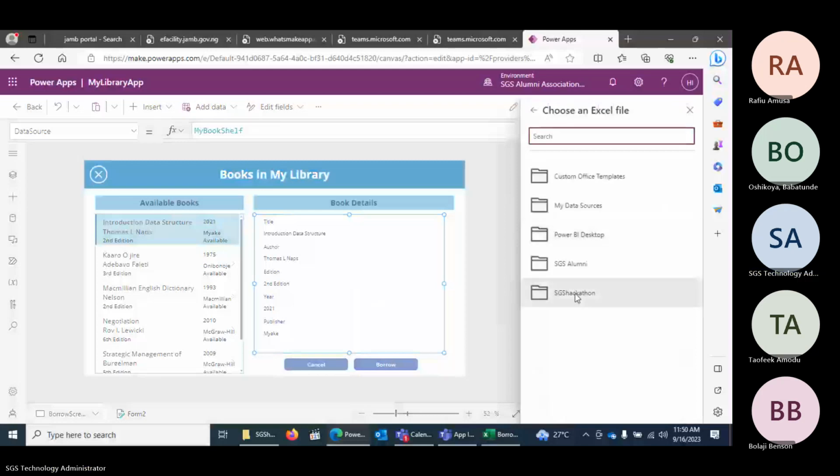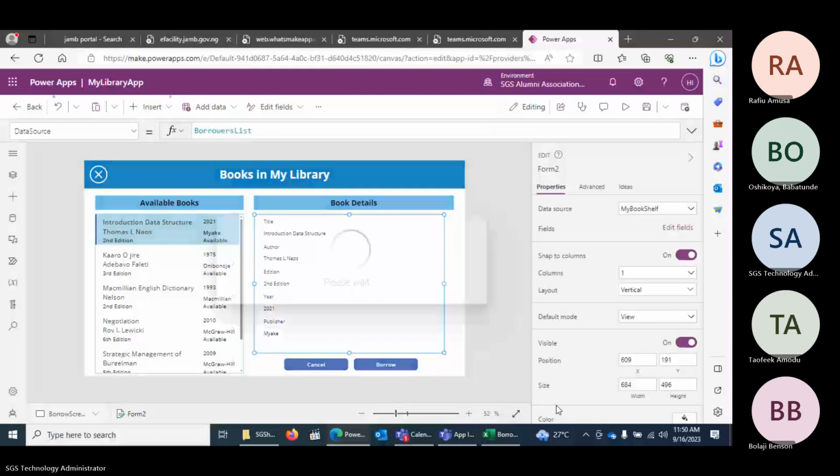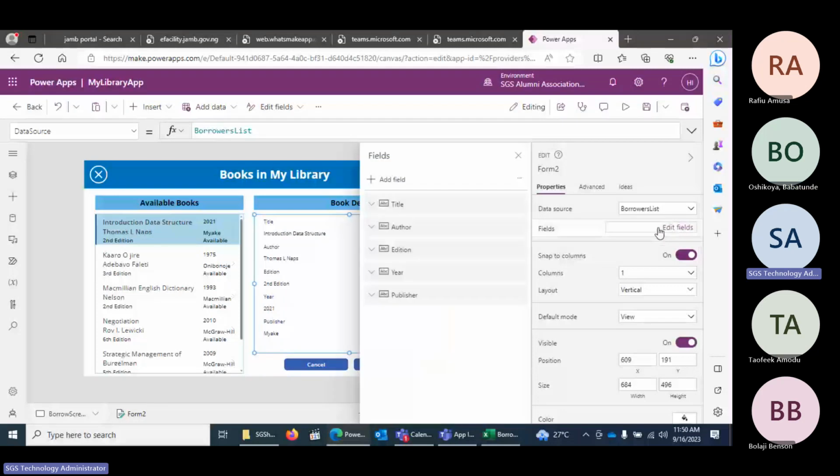Documents. Followers list. Okay. We edit the feed. Still the same thing we want.